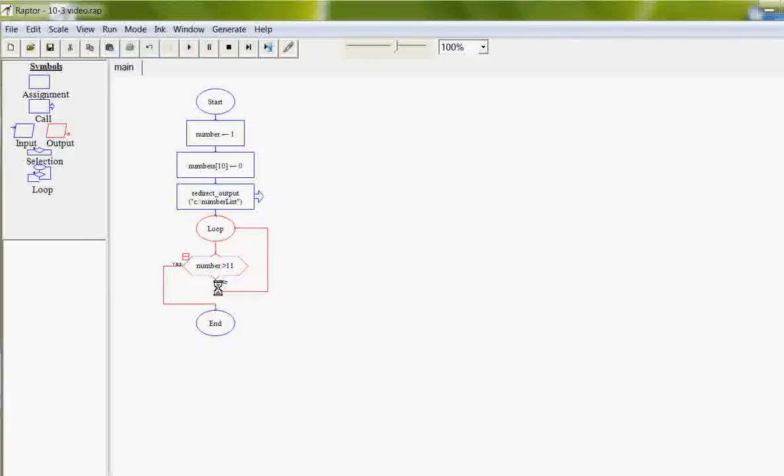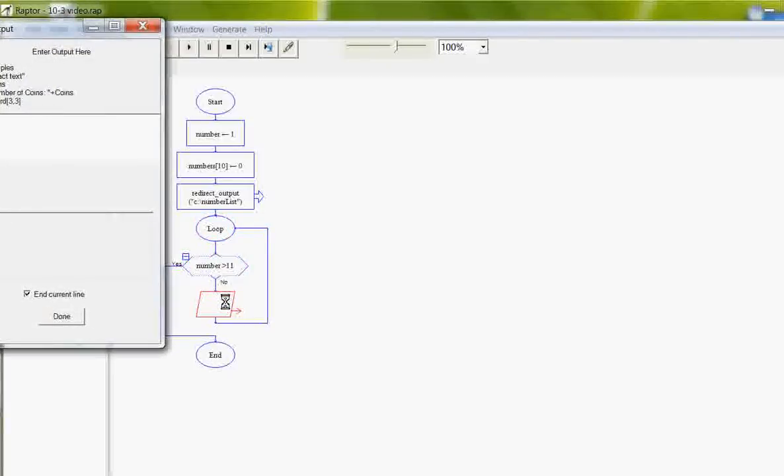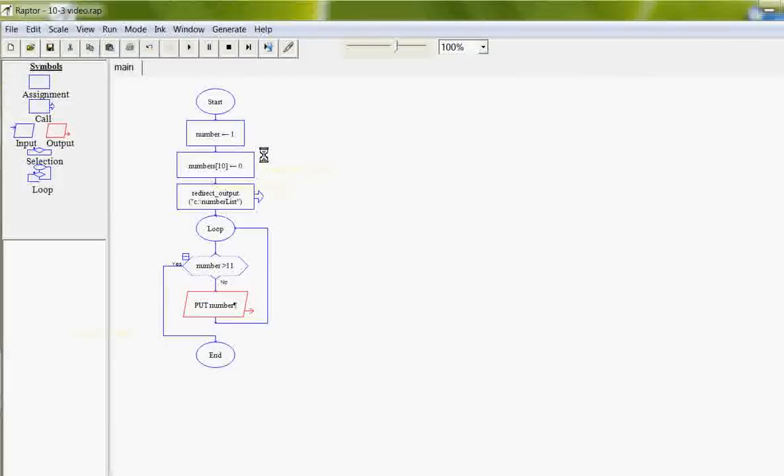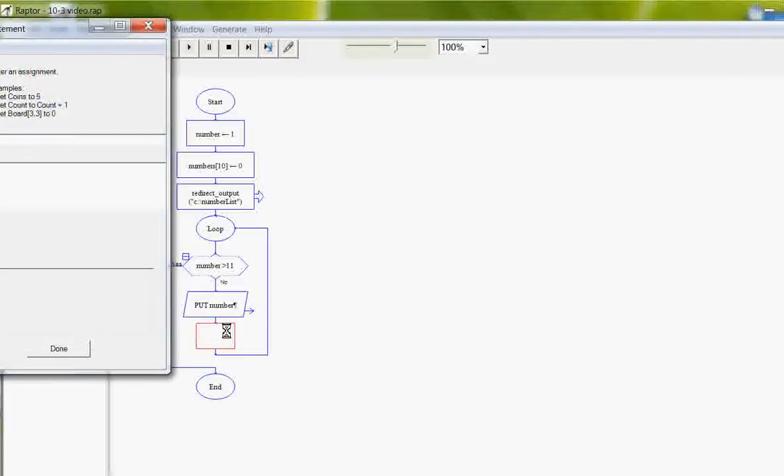So I just use a simple output statement and tell it that number is what I'm writing to that file. Now inside the loop, I also need to increment number so that I'm generating my numbers from 1 to 10. So I want to set number equal to number plus 1.